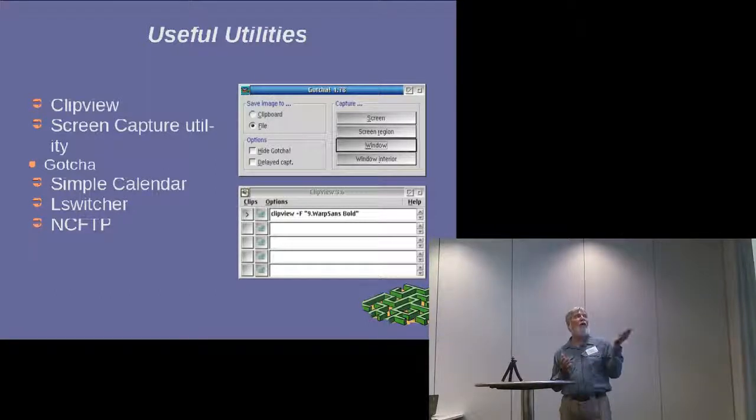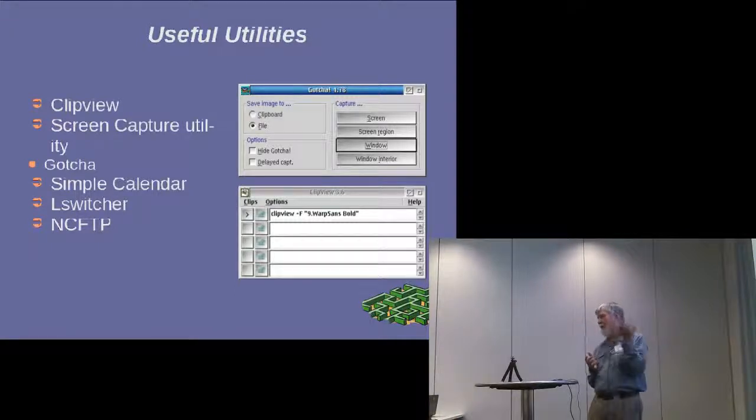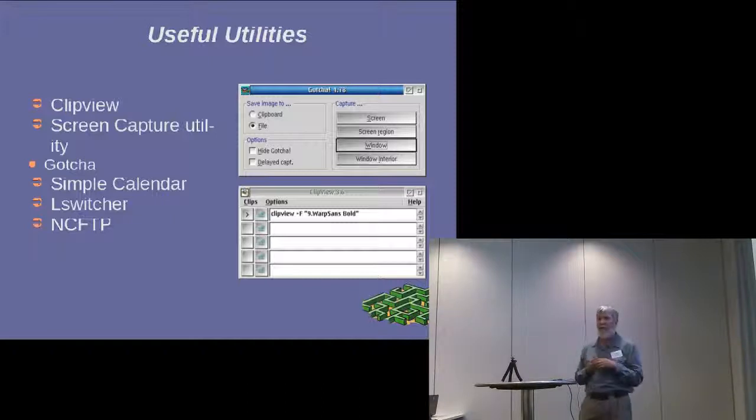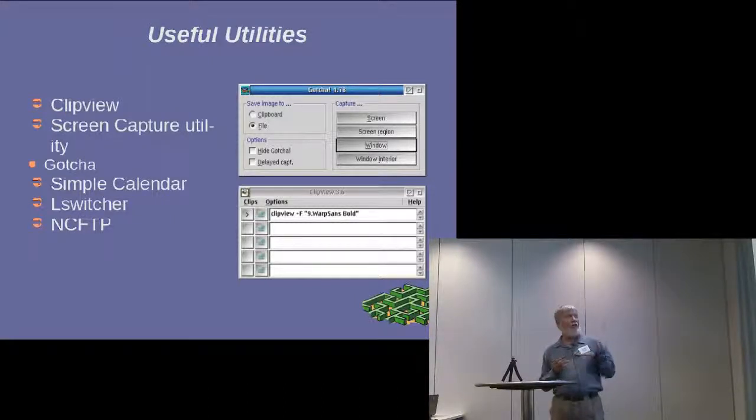Then other things is, I think L-Switcher should be installed by default, but of course I develop L-Switcher, so I'm probably biased. In other words, I think you should replace the Windows tray with it. NCFTP is a very nice replacement for the command line IBM, gives you large file support, other things, it's a little easier to use.